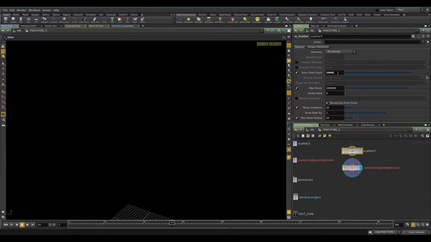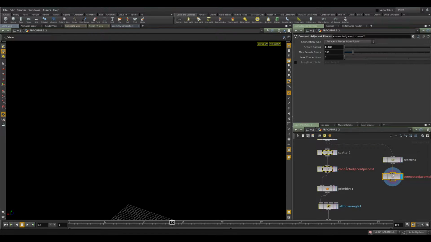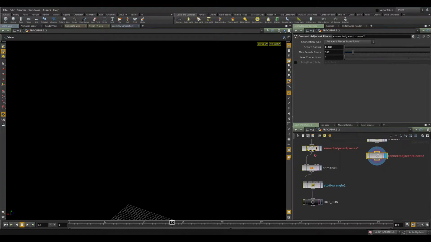And I don't have enough points, so one more 0 should be enough. Nope, still not enough. I will see the result here. I'm just going to let it cook because it needs a lot of points for this small distance. Let's see, it shouldn't take that long, maybe 30 seconds.